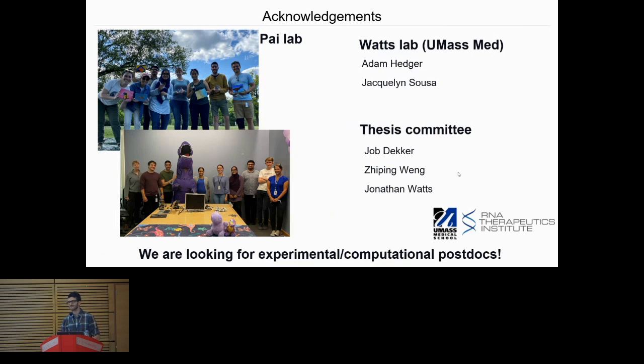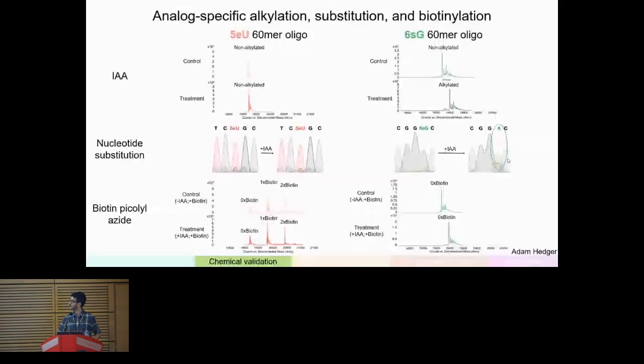Thanks. Cool stuff. I'm curious, when you do these modifications to pull down, do you have any idea how much you're affecting the RNA structure and thereby what you're actually measuring? Yeah, we might hear about that in the next talk. I'm not sure, but in principle we are not affecting it. We checked viability, no issues there, especially because these are so short that it doesn't matter. We didn't check secondary structure. Maybe we should, definitely.